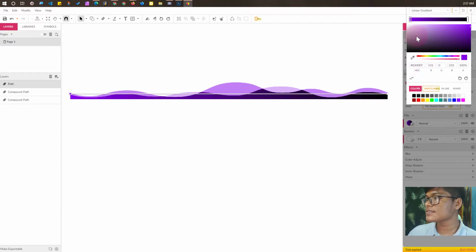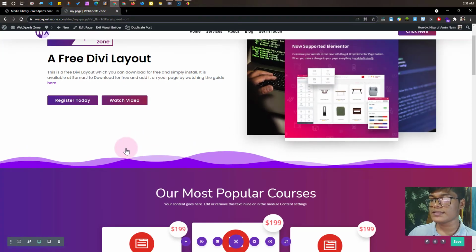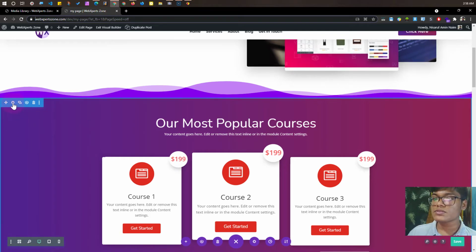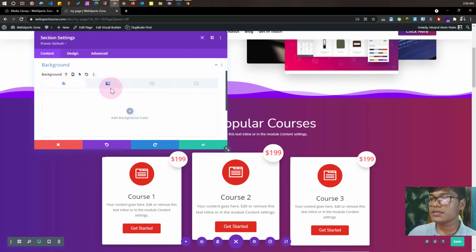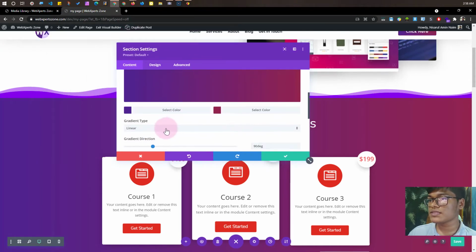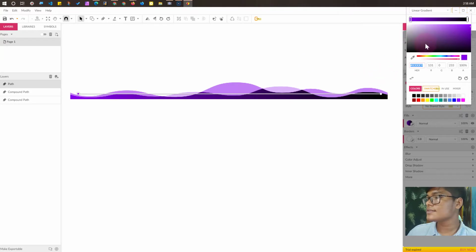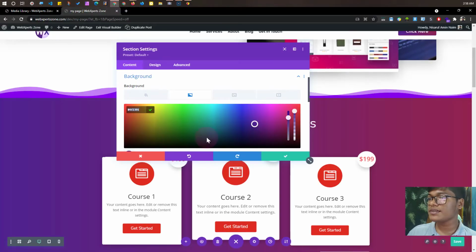Then you will find two nodes here. Click on the first node. You have to give it a hex code. Let's go to our page, and we want to follow this gradient of the background of this section. So click on the edit. We're gonna grab the gradient starting point and ending point. Okay, this is the starting color, so we're gonna copy it and paste it here. Click enter. It has changed. And click on the end node, and let's go back here again.